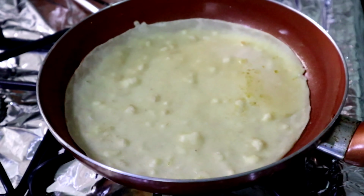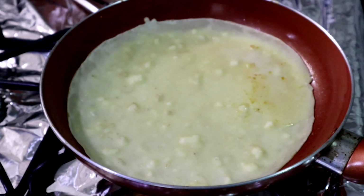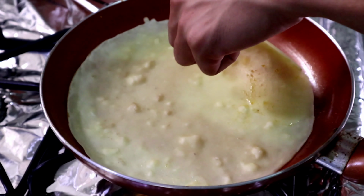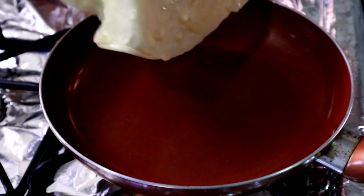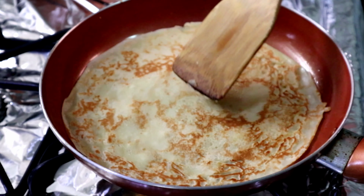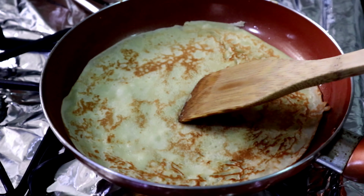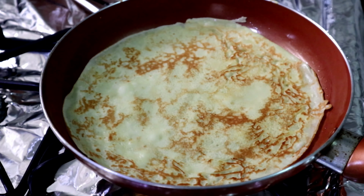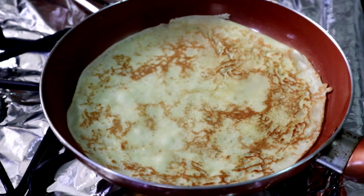Shake it. Let's see what we can do with that. It's time to turn it over. Oh, that's hot. Okay, and there you go. Look at that. Look at the golden brown all over. That is beauty.